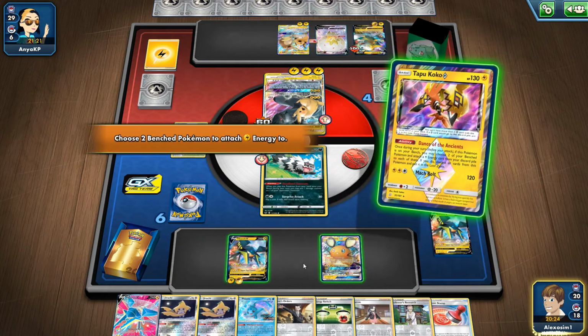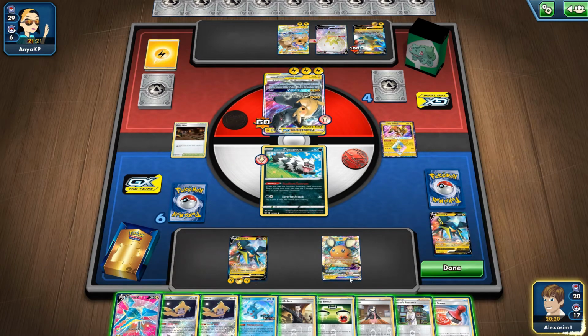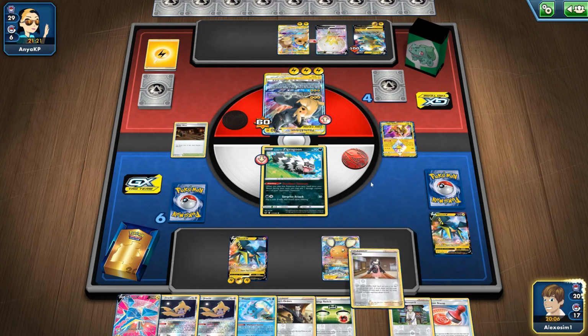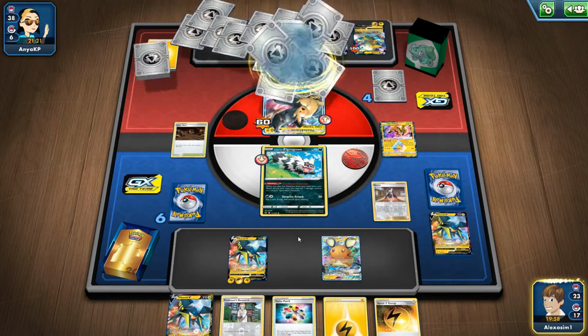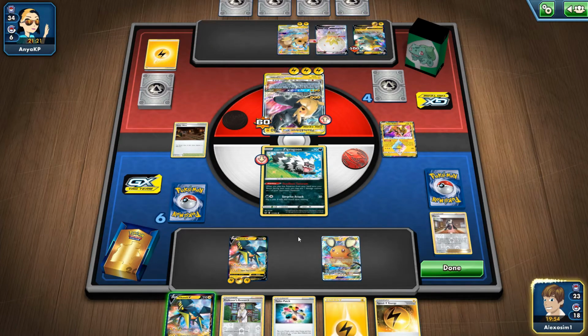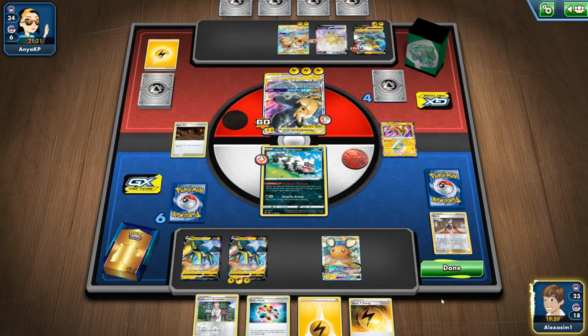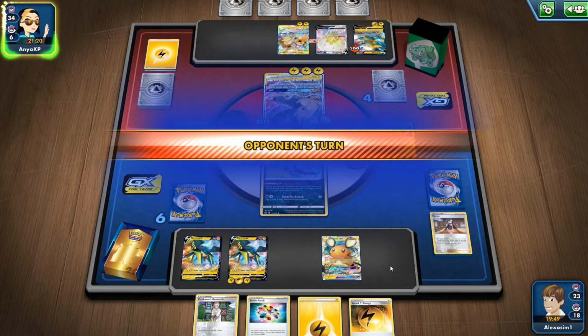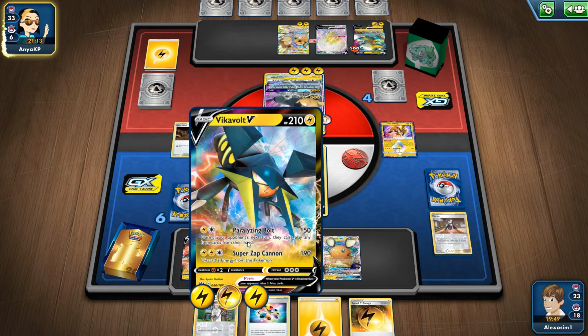We can Dance of the Ancients to put 1 energy on Vikavolt. And then we hope for a way to retreat so we can one-shot the active. Yeah, Marnie. Okay, we didn't get a way to retreat. But let's hope that they can't bring up a Pokemon with bosses. If not, we can just one-shot the active with Super Zap Cannon.